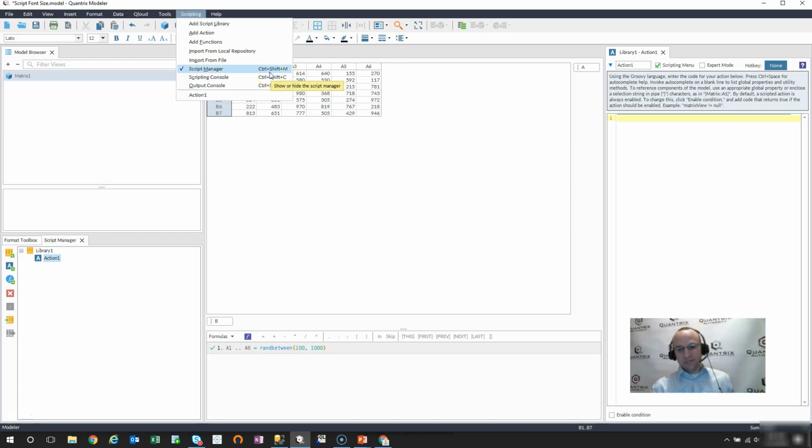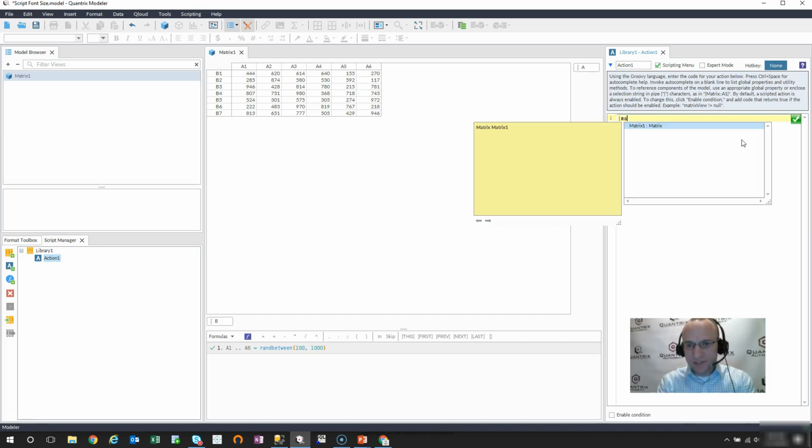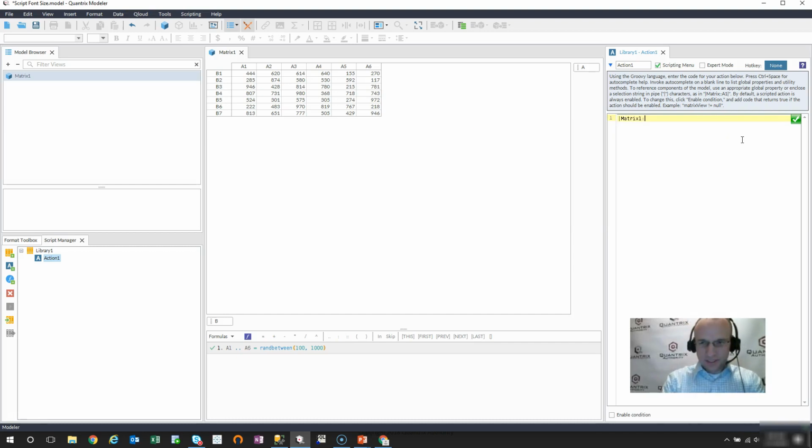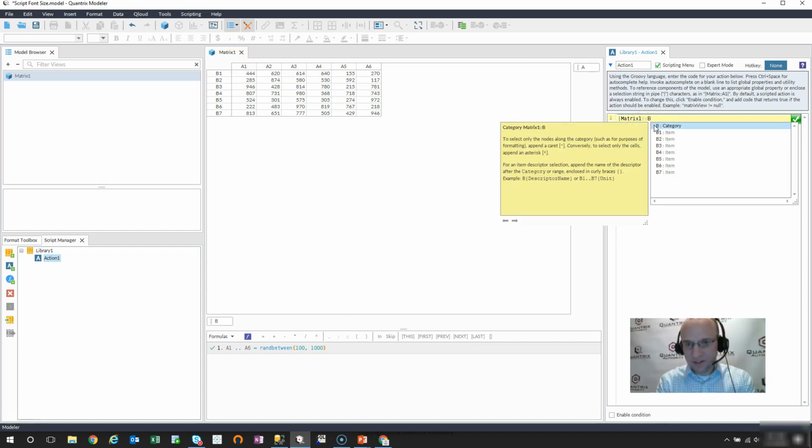Also Control-Shift-M is a great shortcut key to get that. Over here on the side I have something that comes up called script manager. I go ahead and add an action if it's not added already. And I start to type my command of changing the font size. I hit pipe, I identify my matrix as matrix 1, double colon, that tells me that I'm separating my matrix much like I would when I'm writing a formula. And then I select my category, and the instructions are quite helpful here, which I found of benefit yesterday.